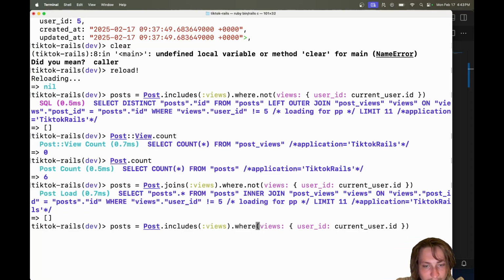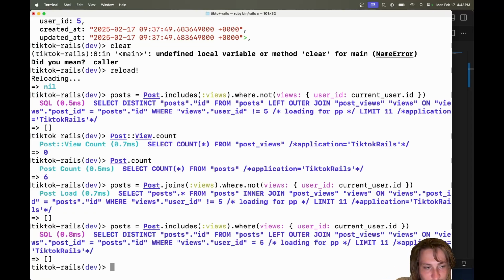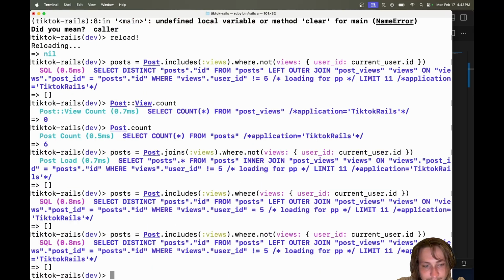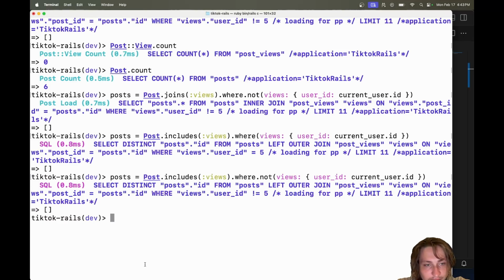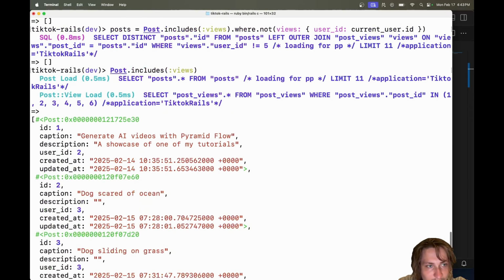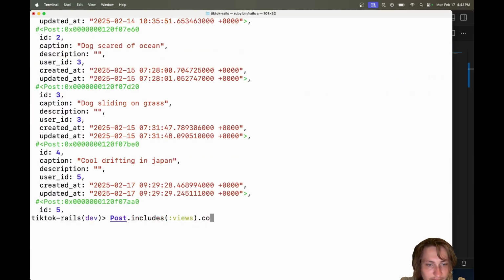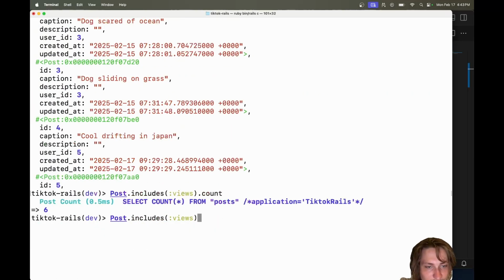Crazy, because if we actually search for the ones that a user has seen, now it returns an empty result, right? Because I haven't seen anything. We already deleted this. But then doing the opposite doesn't work. I wonder, what does this return? What is just the first part where we include views? What does that return? It actually returns all of the posts. Count this, see there's 6 posts.